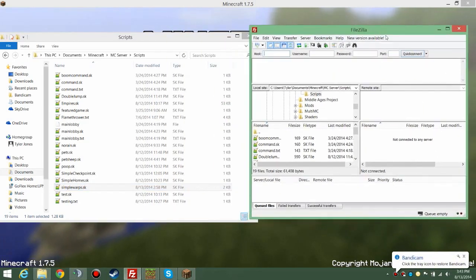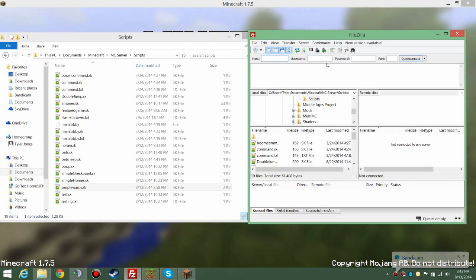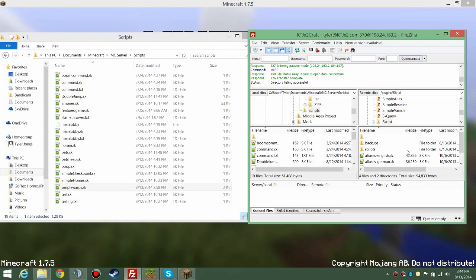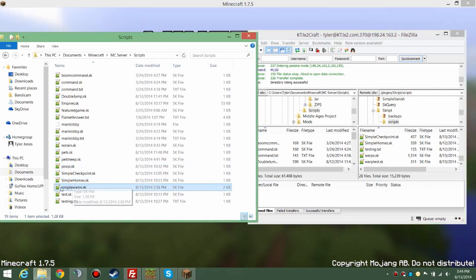So you're going to need to be able to have FTP access or direct access to the server. I have FTP access because I use a host for my server. After you install a plugin, it'll generate a script folder, which is in the plugins folder, and I have mine right here. So we'll go and open up that folder, and then inside that folder we've got a scripts folder. We open that up, and we're going to have a lot of files. Well, you might not have very many files, but we've got these, so we just drag in our simple warps.